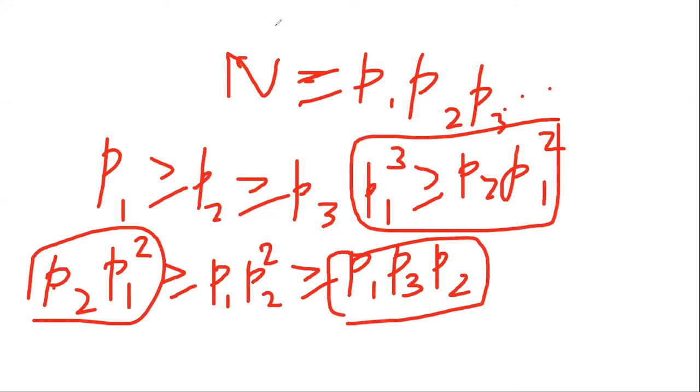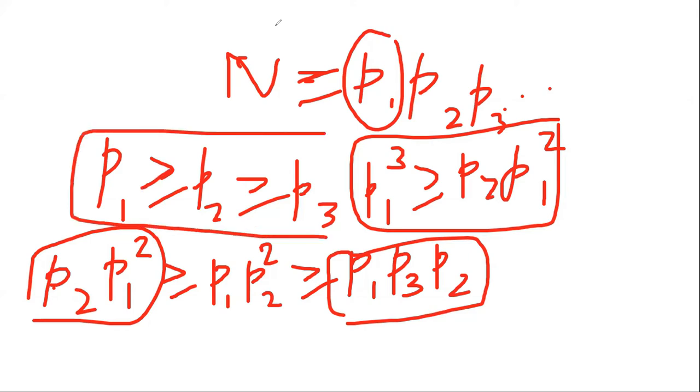So whatever the number is, if you take the largest prime and you cube it or square it, but only if P1 and P2 are equal to each other. No, I'm assuming greater than or equal to, Shruti. So P1 greater than or equal to P2 greater than or equal to P3, right? In prime factorization, that is true. You can have either two prime factors equal or the prime factors are just strictly greater. And since it is unique, this is all fine. So what we can establish is that P1 cubed is greater than or equal to P2 P1 squared.